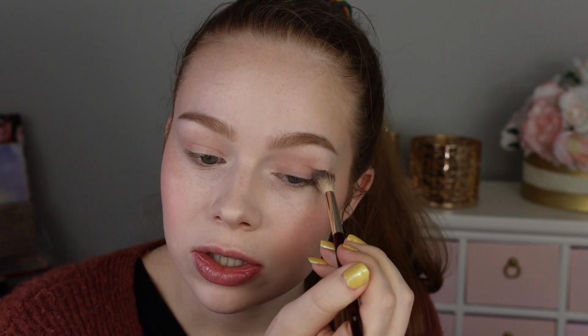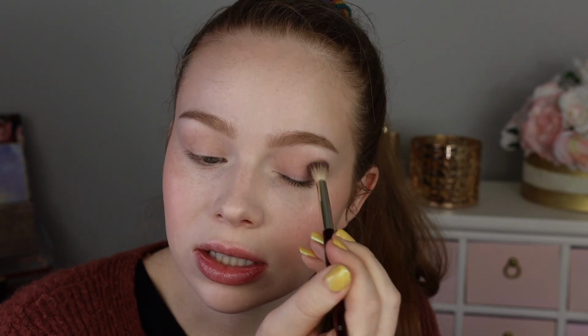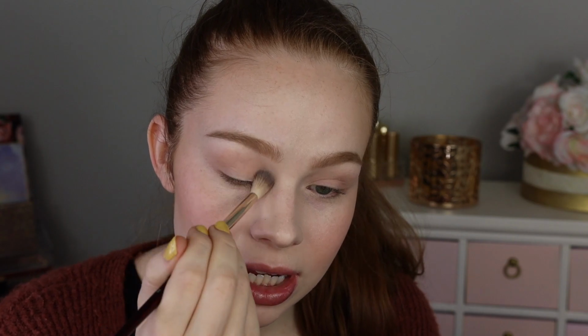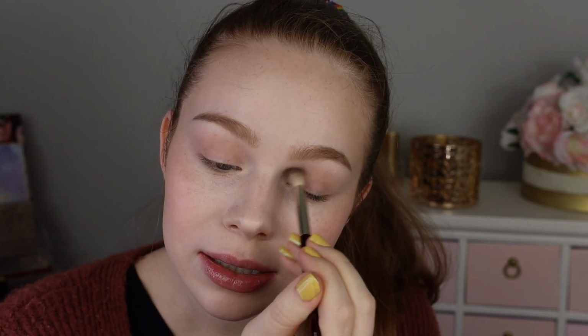I really wanted to use this one shadow from Divina. I think it's called Moon Dust, maybe? That might not be right. It's the most beautiful shade, in between silver and gold. When you put it around other silvers, it looks gold, but when you put it around other golds, it looks silver. It's just such a pretty shade, but I cannot remember where I put it. I was looking all over earlier when I was picking out the products for this video. So I'm a little sad about that because I don't think it's happening today. But that's okay. It's okay.